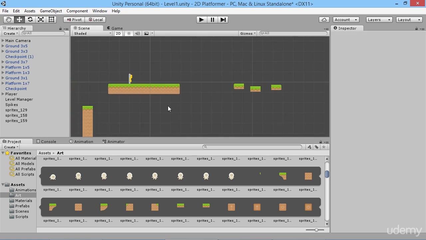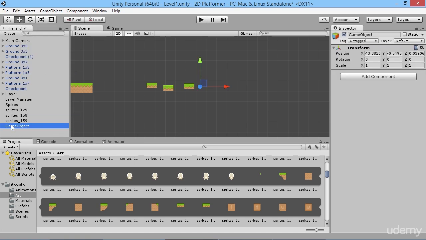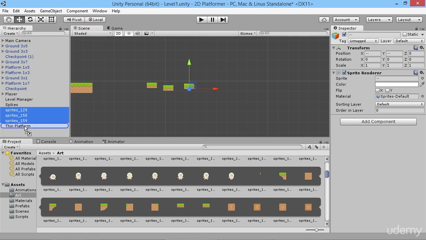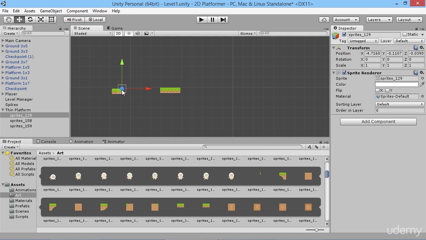So again, like when we constructed these platforms, we need to make a holder to put all these in, and we're going to create that here. We'll create empty, and we're going to call this thin platform, and we're going to make all the other parts a child of that. So then the middle one, we want to set that to be the middle of our platform. So again, we'll go to position 0, 0, 0. Then on our other sprites, we're going to move them as well. So we're going to hit V to lock to the corner, and we'll lock that into place there. And on this one, we'll do the exact same thing and lock it into place like that. So now we've got our platform all nicely set up.